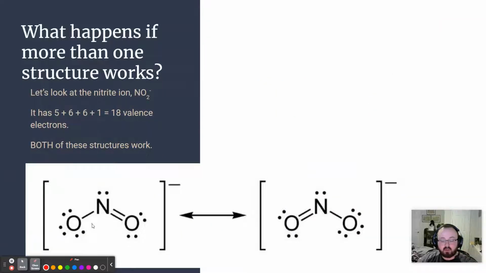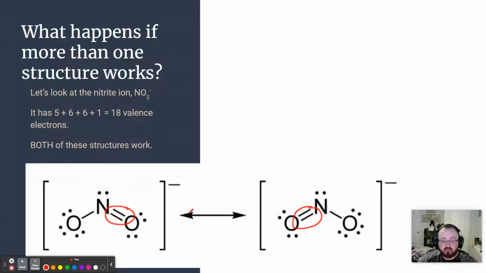Alright, and here it is. So this is the first thing that is just for the honors. So I will put a chapter in here. Is more than one structure. Alright, so if we look at this nitrite formula, you could have the double bond on this bond, or you can have a double bond with this one. Okay, so this is one of those exceptions, or one of those examples where you can have a slightly different structure depending on which nitrogen or which oxygen nitrogen bond you put the charge on.